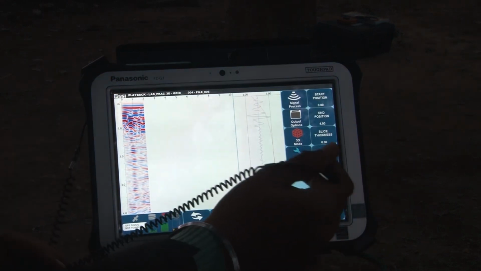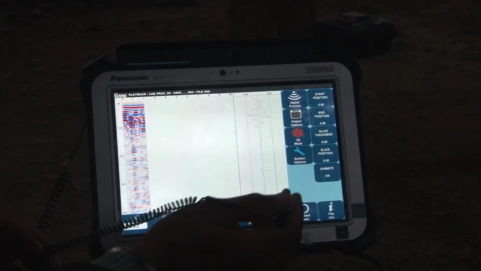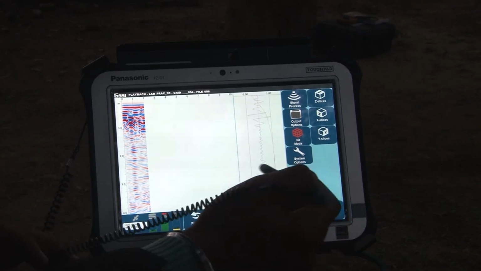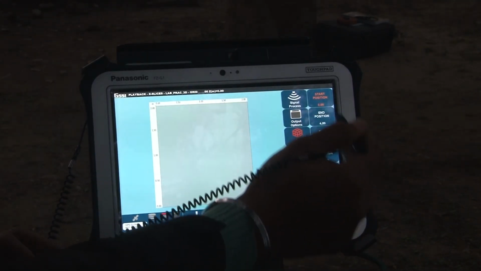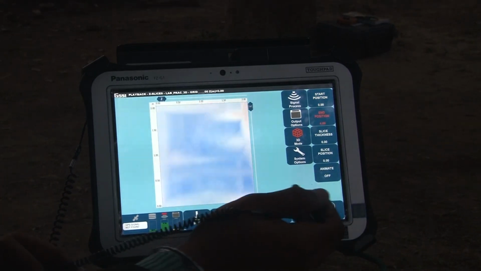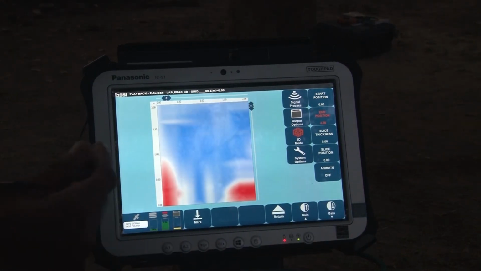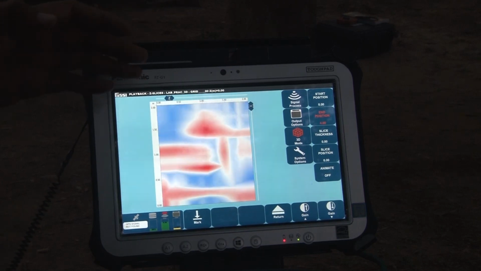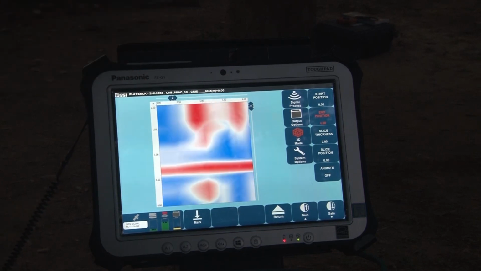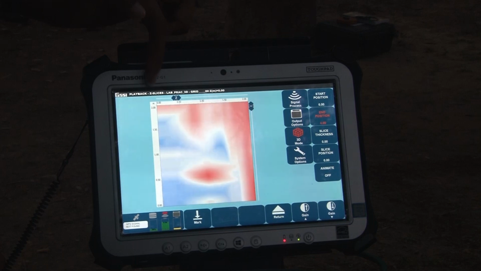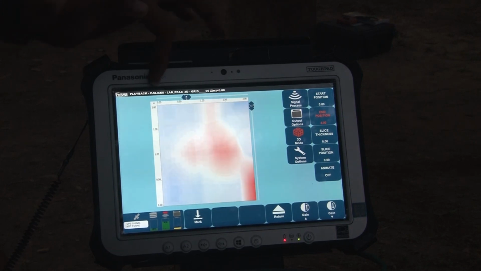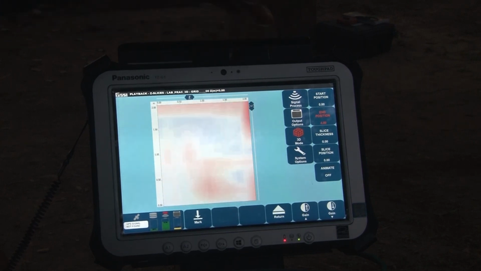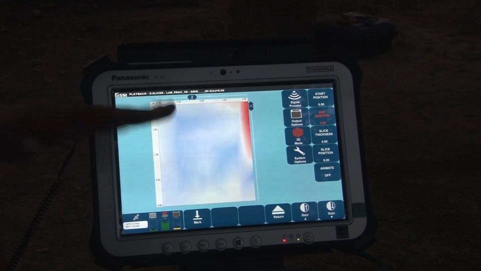Now if we want to see the overall animated profile, we can go to the Z slice, and it will get loaded, and you can see the overall profiles that have been taken. From 0 to 2 meter it is getting animated on the screen.